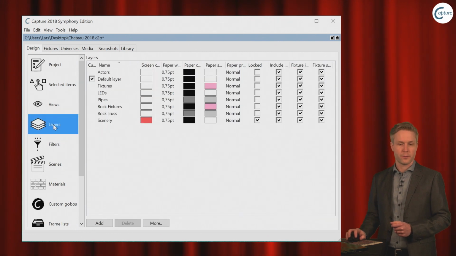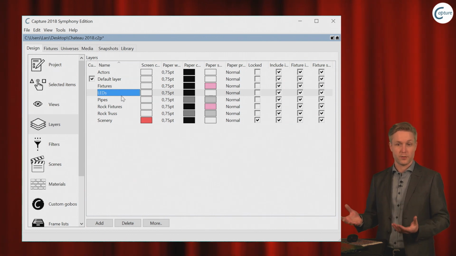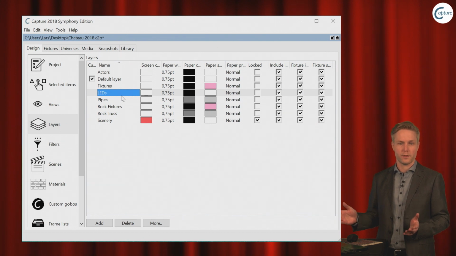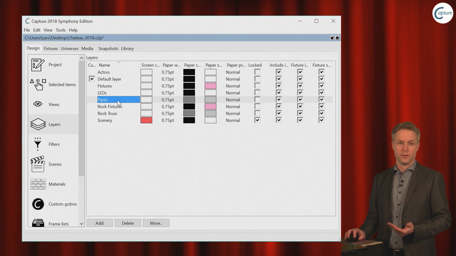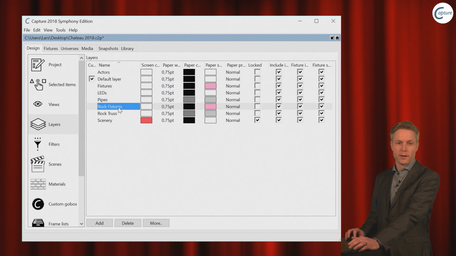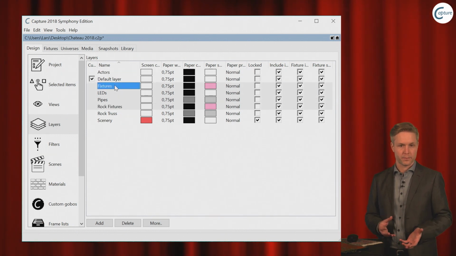Moving on to layers, where perhaps we have the most interesting changes. As you can see, we now have a spreadsheet style view of the layers that uses the width of the design tab very well. This spreadsheet view allows you to select and edit all the layers in the design, and it also allows you to select more than 1 layer at a time, which is something that was not possible in the previous design.